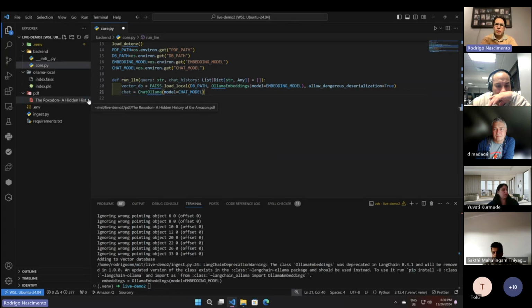I'm going to work a little bit on the way that I am treating the data, treating the information from the context itself, and the way that I call and prepare that prompt to call the LLM model, the chat model.